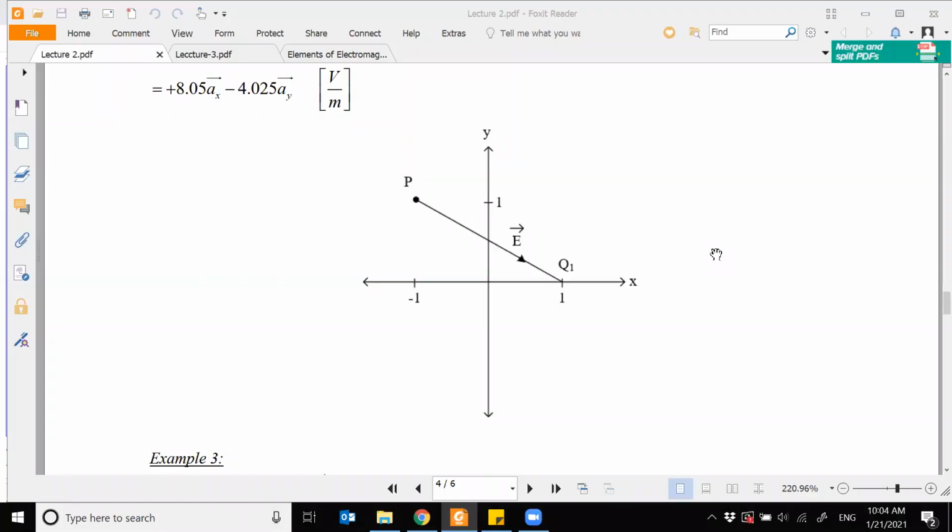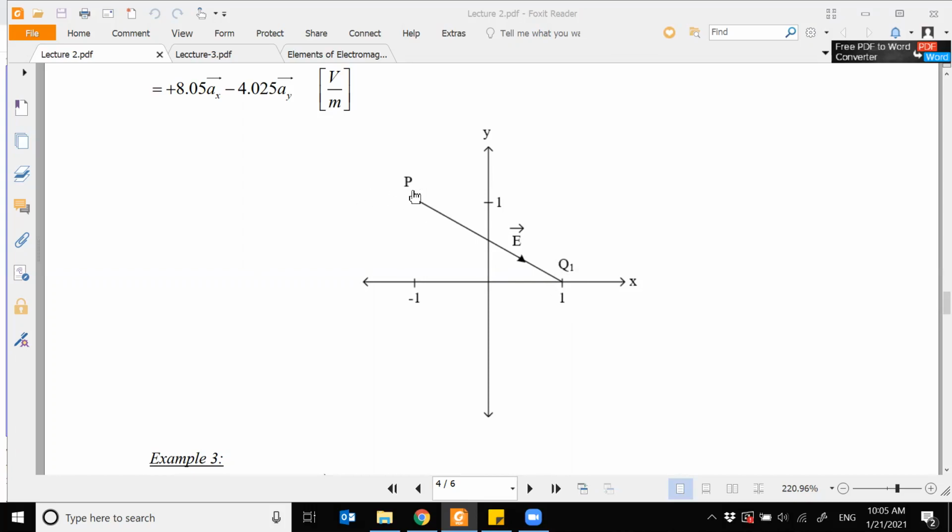It will create a sort of push. So it will be creating a field which will be pushing any charge which is placed there away. Of course, the charge which is here will also see a big change, because if the charge is positive, then it will see the push, and if the charge is negative, then it will see the pull, because our test charge that I have assumed is a positive charge.